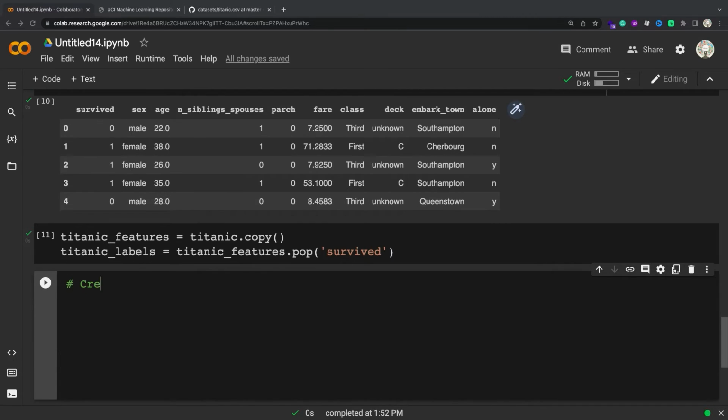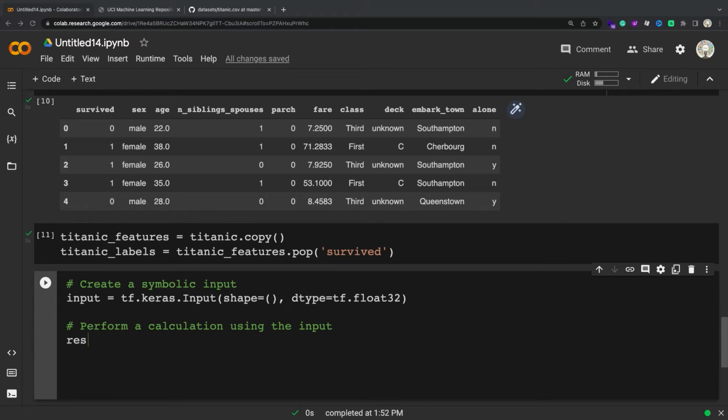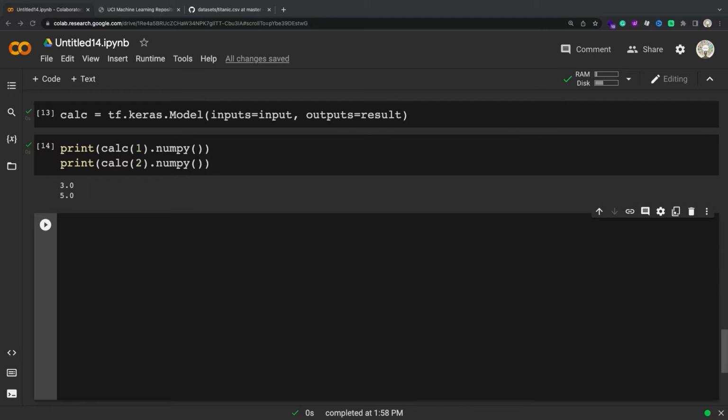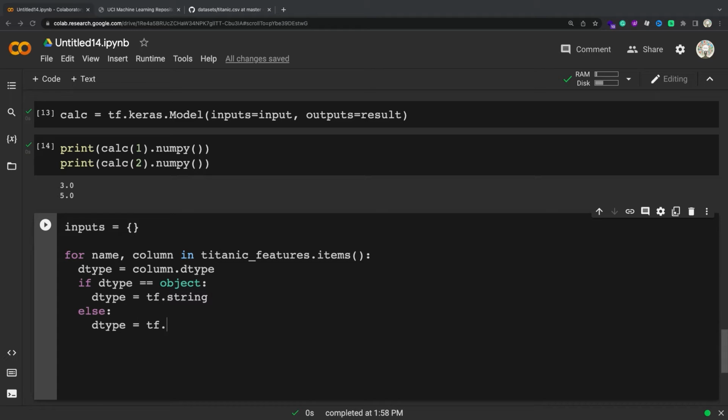The functional API operates on symbolic tensors. Normal, eager tensors have a value. In contrast, these symbolic tensors do not. Instead, they keep track of which operations are run on them, and build a representation of the calculation that you can run later. Here's a quick example. To build the preprocessing model, start by building a set of symbolic Keras input objects, matching the names and data types of the CSV columns.